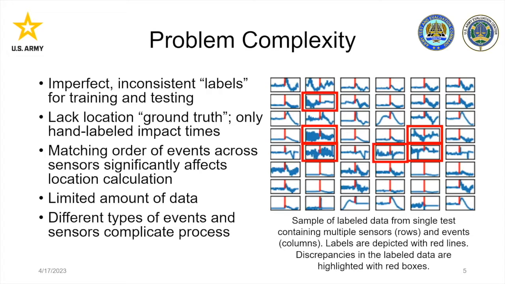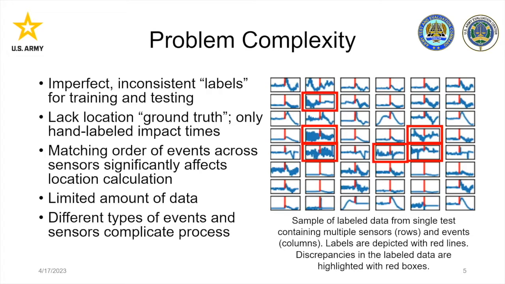We found, for example, one of the problems was these engineers were labeling the times of explosions across these sensors in a way that fit their needs, but because of the proprietary software they were using, they had to go back and kind of smudge the actual labels in order to minimize the residual error at the end of the multilateration process. And so the labels we got, you would expect some consistency in where these labels occurred in the waveform. Maybe they're always at the peak, or maybe they're always at the first rise, where you want to have consistency. But we found that that was not the case at all. The labels were kind of all over the place. So, first big problem we ran into.